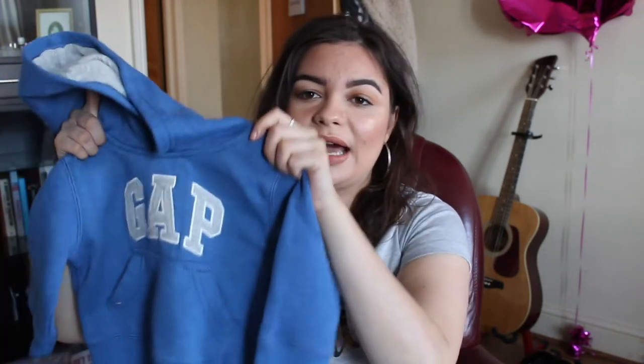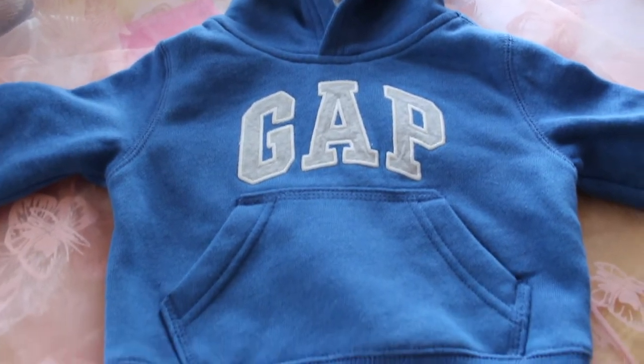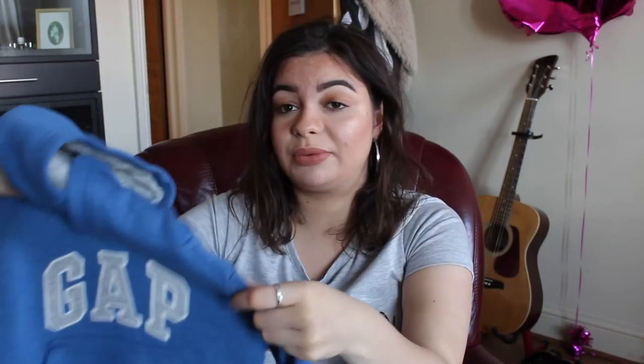The next thing is something I actually bought myself — a little hoodie from Gap. It's just like a normal hoodie that you could probably get in an adult size, and yes, I have already thought about buying myself a matching one. This hoodie is size six to twelve months, so it should last him a whole six months hopefully. He could literally just wear it with trousers or anything like that. I got it on sale at the Gap outlet store near us — I think I paid about ten pounds.